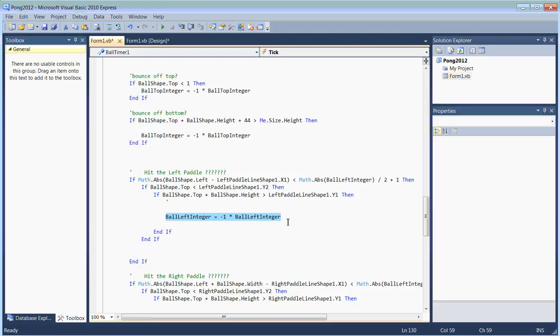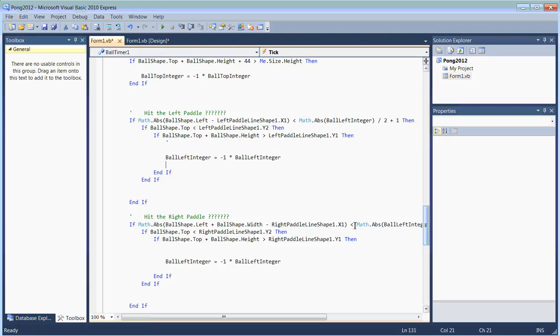Okay, very, very similar to the one for the paddle on the right. You will notice though, we got a little bit of a difference in here than what we had there. It'd be a great time to pause this video and give some thought: why, to hit the right paddle, is this different? If you want to pause, think about that. I'm going to give you the answer right when you come back. So pause now.